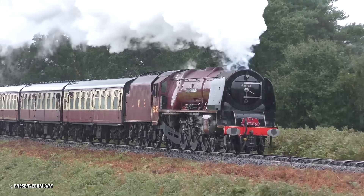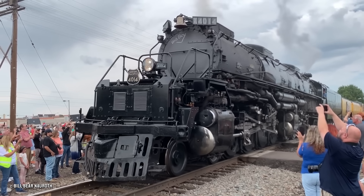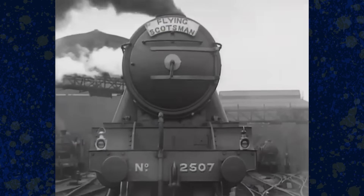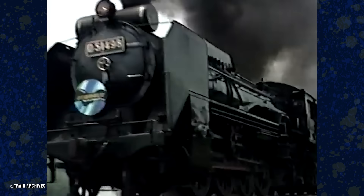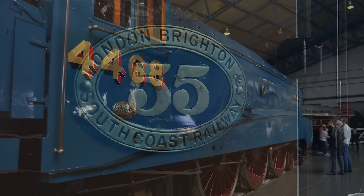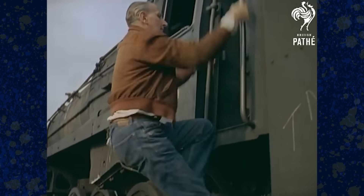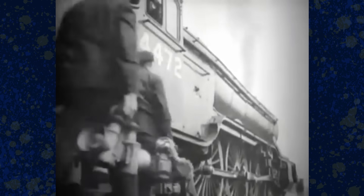What is in a number? Locomotives come in all shapes and sizes. Some are giant and striking, some are tiny and silly, but no matter how different or far-spread locomotives around the world are, they all have one thing in common. Every single one of them has a number. Engine numbers are special. They are a symbol that that engine belongs to someone, somewhere, and each one tells a story.